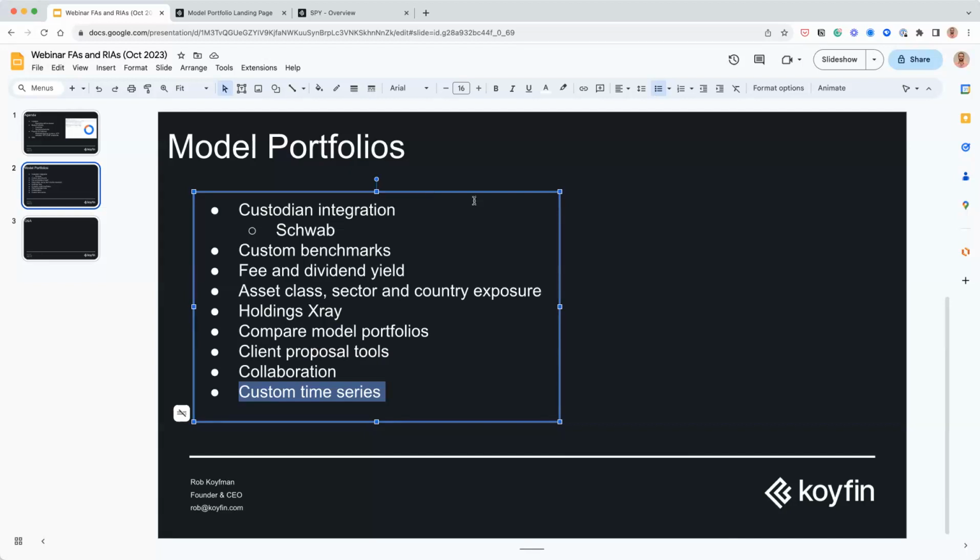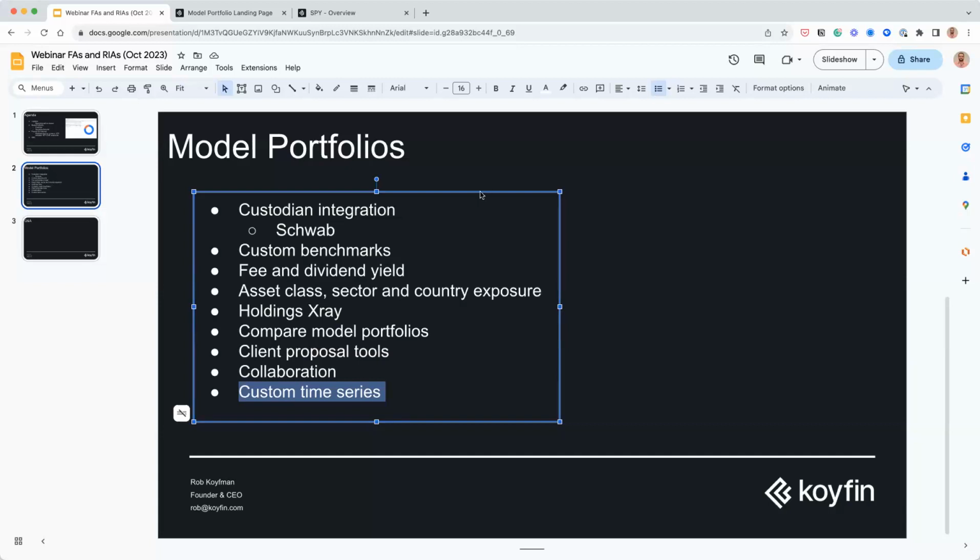Is it possible to see ROE of ETF historically? I'll get to that in a second when I talk about ETFs. Dwayne wants to know, can you break into industry, sub-industries, industry groups? We're going to be doing that with the allocation tab that I mentioned before. And Andreas wants to know, will there be data for non-US ETFs? We do have non-US ETFs today in the platform, but we don't have the holdings. So that's maybe the biggest thing that's missing.